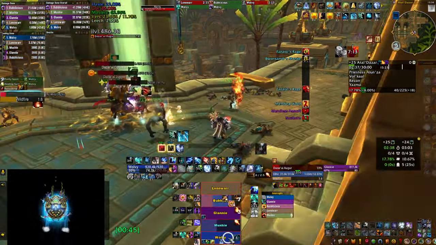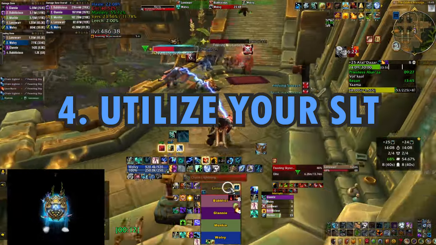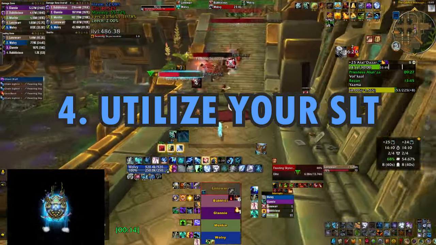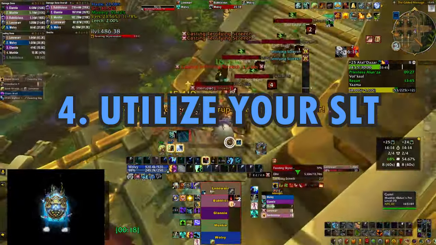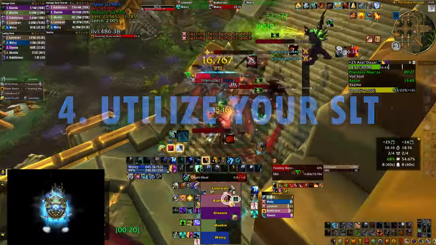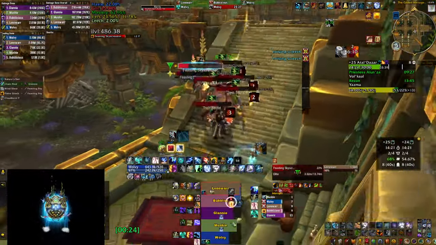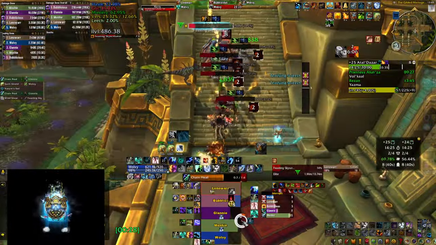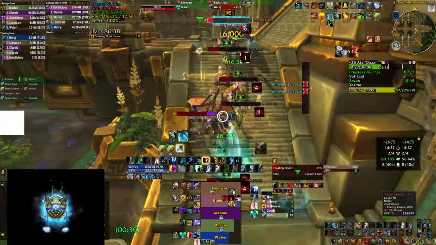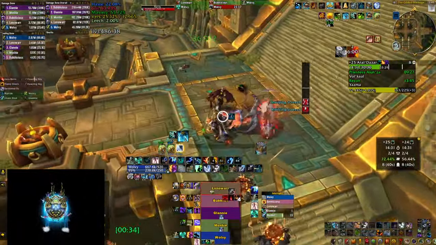Number 4, use your Spirit Link Totem as much as you can. I see so many shamans, myself included, who run the whole dungeon without pressing that button even once. And since there are very few places where this spell is actually needed and very effective, for example the first Shadow Bolt volley in the last boss in Blackrook Hold, you should try to keep that spell on cooldown for the rest of the dungeon so you get some value out of it.